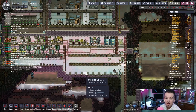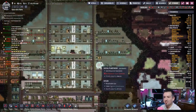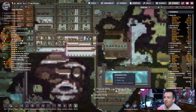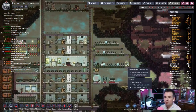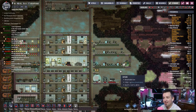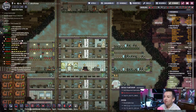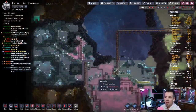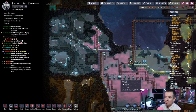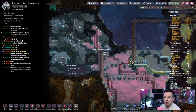But again, we need to have 4 Wheezeworts dedicated to this. And so now I have the question, do I use the Wheezeworts that are currently doing a stellar job keeping our food supply coming? Except for this one could go. Or do I come over here and start basically pillaging? If I start pillaging this over here, I can still seal it off and it will keep itself pretty cold for a good long while.